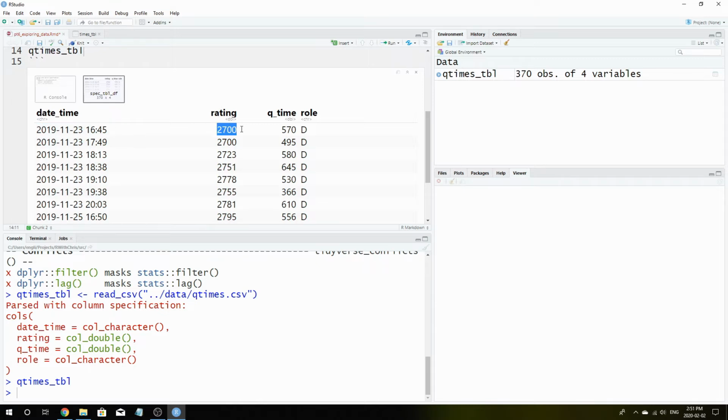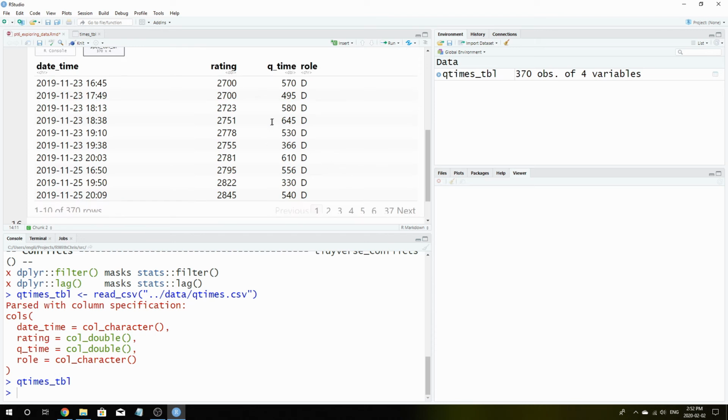This rating variable is a scale from 1 to 5,000 and how good you are at the game, like the competitive skill points idea. This is the variable we're interested in, the queue time, so how long it actually took to find a game. And then this role variable is you can either be a damage dealer, a support, or a tank, indicated by a D, S, and T respectively.